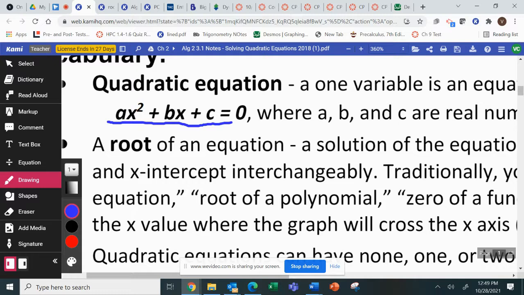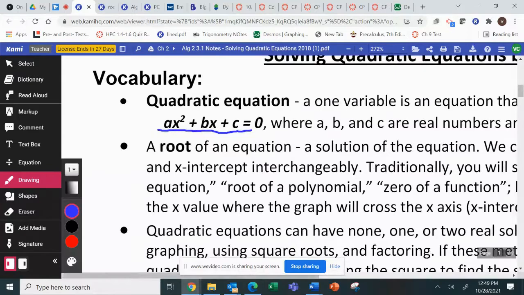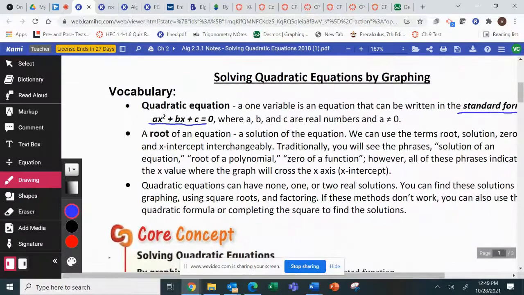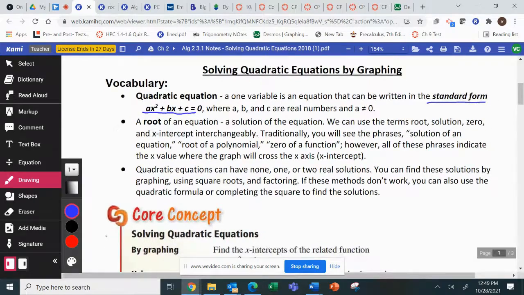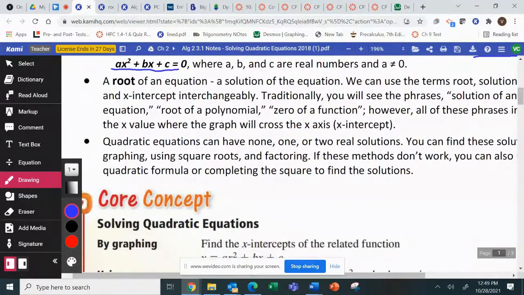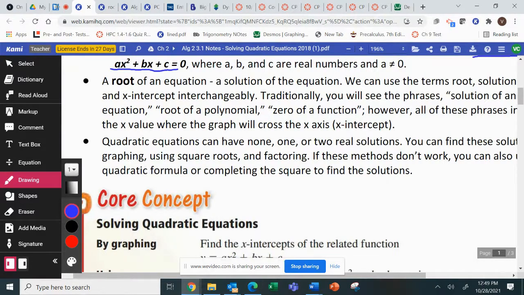So when we have functions, we have an input and we have an output. This one does not have an output. It only has the input, only has x. Or our only output is 0, so it's not a function, just an equation. Talks about a root, which we went over. That would just be an expression, not an equation. Something that we talked about when we talked about x-intercepts also applies to all of these with quadratics. So we're going to apply it to quadratic equations.